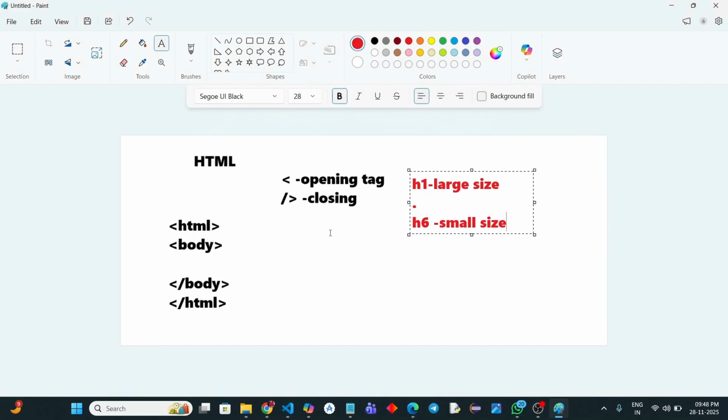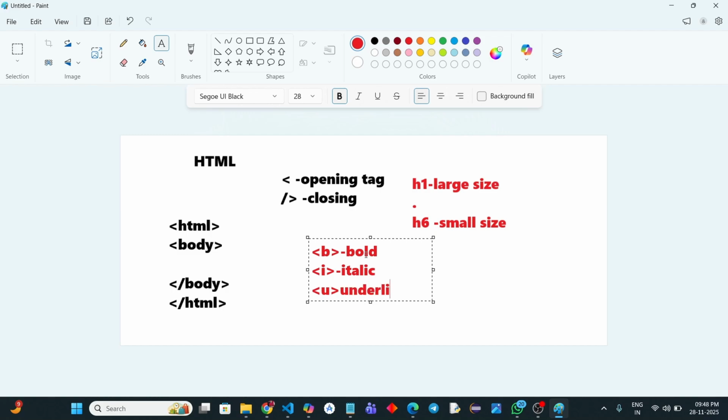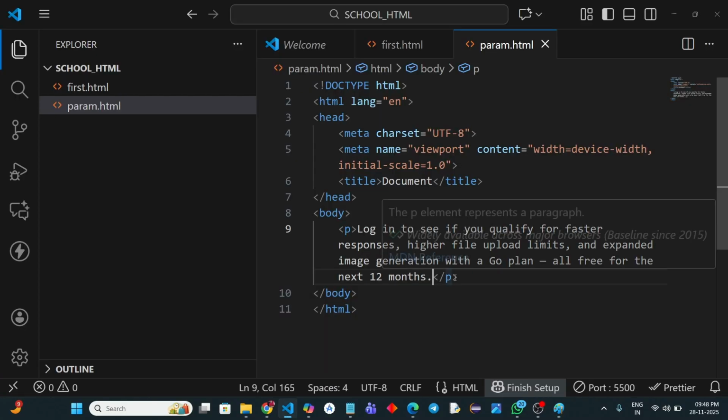These are simple tags. B tag stands for bold. There is an I tag; I stands for italic. After that italic, there is one tag, U, which stands for underline. So let's use them one by one.